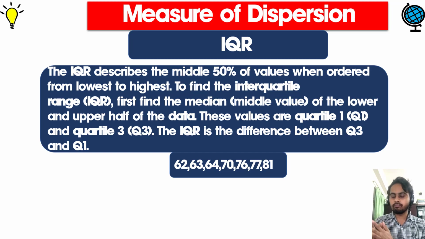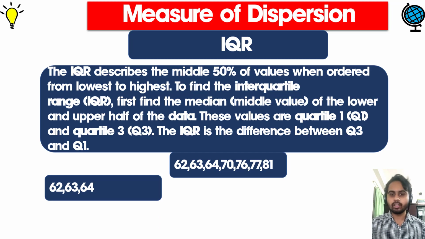We call it quartile one. Q1 is for the 25th percentile, the median is the 50th percentile, which is Q2, and the 75th percentile is Q3. The IQR will tell you the range of the middle 50% of the data, how scattered the data is in the middle 50%. That is how IQR gives you an idea about the data.